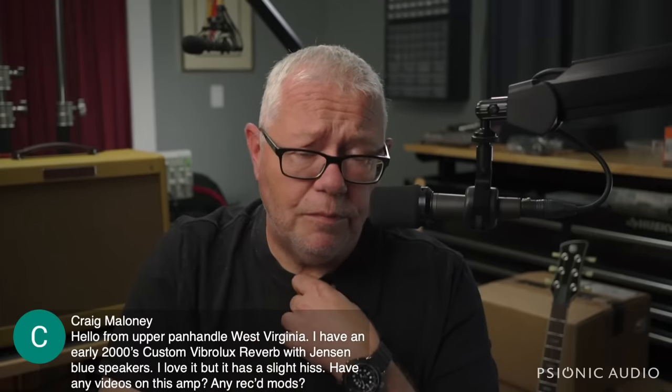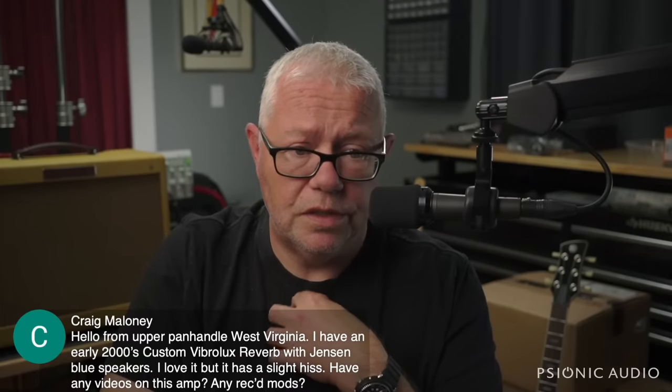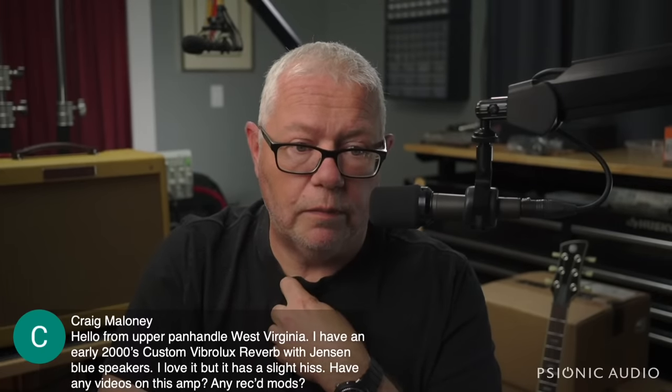Also know that some degree of hiss or white noise is normal in any Fender reverb amp. It's very rare for them to be totally silent. But there are degrees.